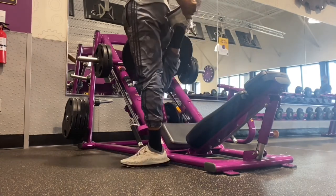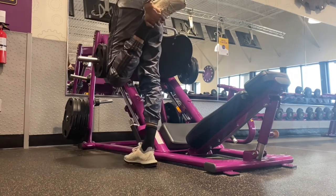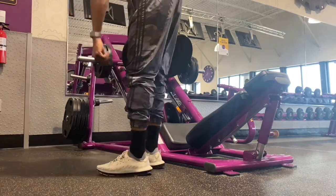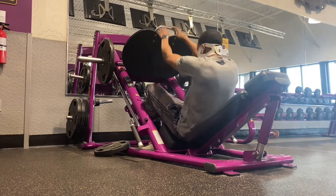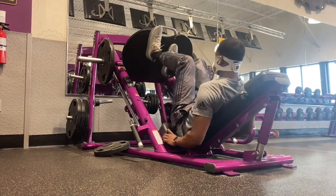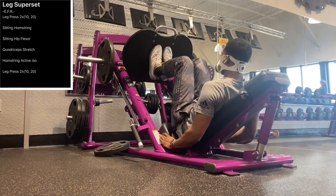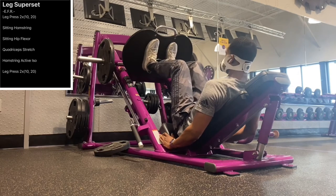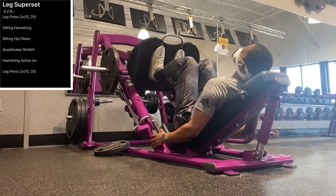I'm getting ready to add some more weight after my hamstring stretch. As you'll notice, I wear Adidas a lot — my shoes are Adidas Fusio. I have a $3 shirt I found at Diggs with a coupon. The pants I got on clearance for around $15 — that's why they're so small now. And of course I have my training mask on, which I did a review on in one of my very first videos. Going through these stances — the standard stance, which I'm in now, is going to focus on the overall quad, all three quadricep muscles.